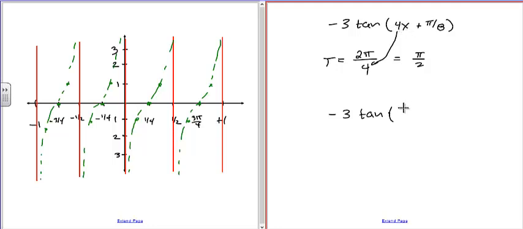So that's, well, I guess it'll work out okay. So if I factor out a 4, we'll get 4 times x plus pi over 32. So if we divide by 4, we'll get pi over 8 divided by 4, which is pi over 32. So what I've got here is my period is 2 pi. My x shift is minus pi over 32. This is my amplitude.